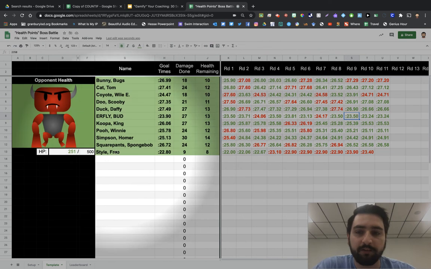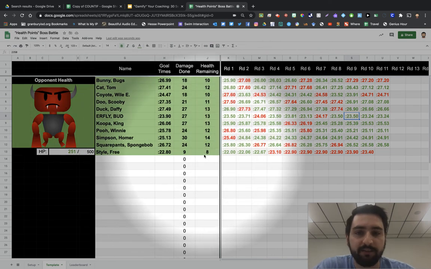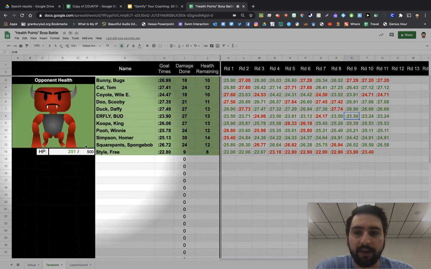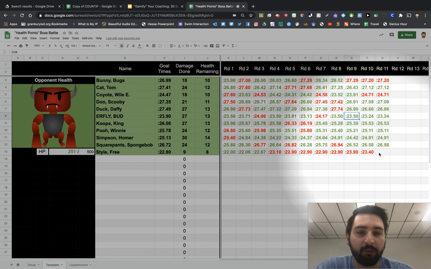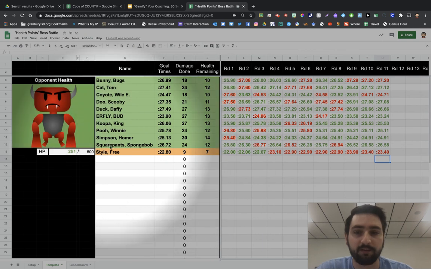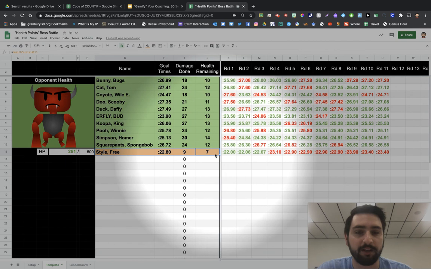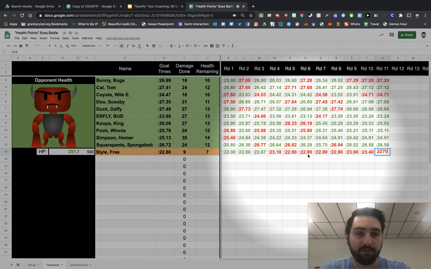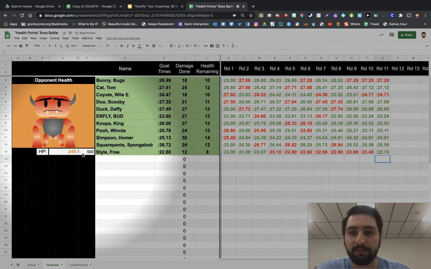Okay, so this is kind of fun. So here we have Freestyle. His health remaining is at 8. He's done 9 damage. He's not having a great day here. And our opponent's health is at 251. When I add in and I slip up again and put in a time that doesn't hit the goal time, his score is going to become less, okay? So he actually now dips into that yellow range, so his health points are starting to decline. Let's say he had gotten the time. Now our opponent's health, because it crossed a threshold, he's going to lose some health.